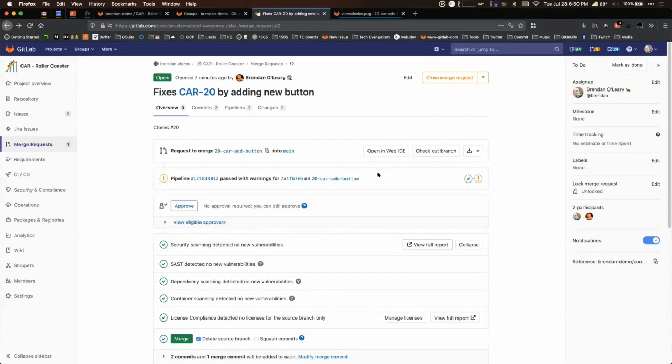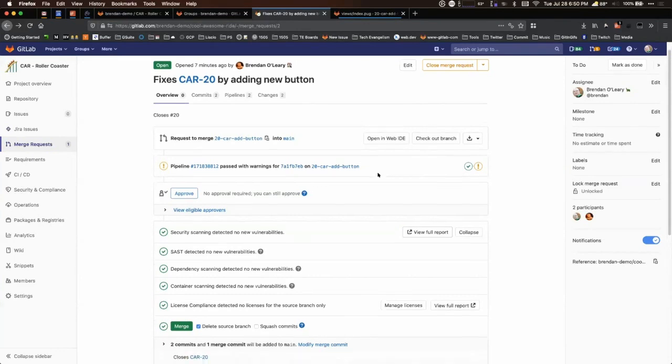Great. Thanks again, Matt. So now I'm going to change gears, put on my reviewer hat. Now I'm the person that's been assigned to review this code. Maybe I'm the tech lead for this project. So I come back to the merge requests. That's where I spend my day, in the merge requests that have been assigned to me. So I'm going to take a look at this merge request and decide whether it's ready to go and get merged into the main branch of code.